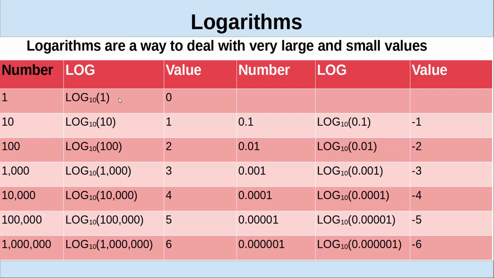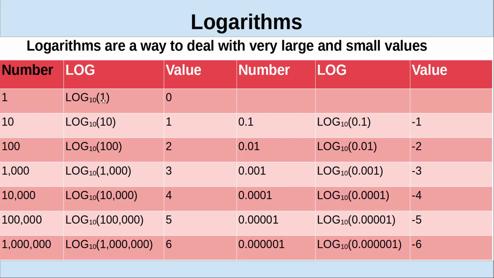I can't remember exactly how logarithms were first developed, but it's another means of dealing with very large and very small values. And it deals with ratios. So, for instance, if I want to take the log base 10, because there is a natural logarithm that's to a different base, we don't deal with that one. That's engineering math and stuff I tried to forget.